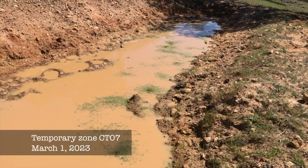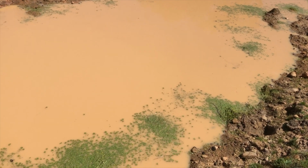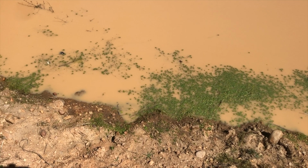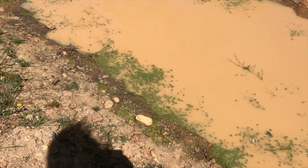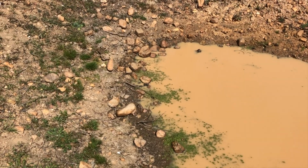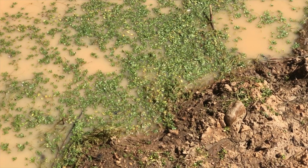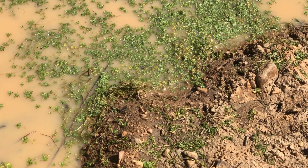This area here has been fenced off for a while, and to my surprise, I found these plants that are sitting in the water. They come from the shore of this little pond and somehow have their leaves and a good portion of their body inside of the water. Maybe someone knows what they are. As you know, I'm bad at determining the species of a plant, so please help if you can.